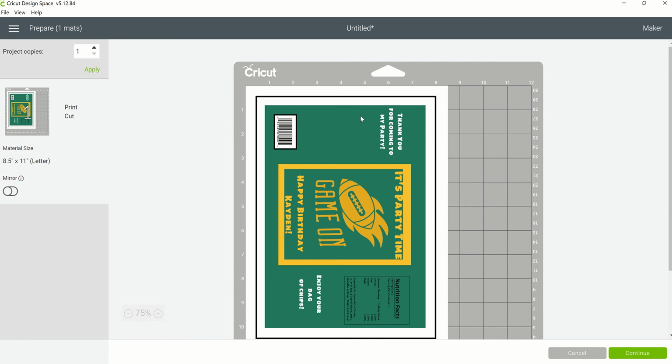And that way you'll be able to see how one snack bag is going to be smaller than the other because we're using Cricut Design Space. And then how the other one is going to be larger because it was done in Microsoft PowerPoint. So you can actually see the actual difference. All right. So at this point, guys, you would just print it out and you'd be good to go. Definitely, if you were making multiples for someone, you want to go here to project copies and you could indicate how many copies of this you actually wanted.